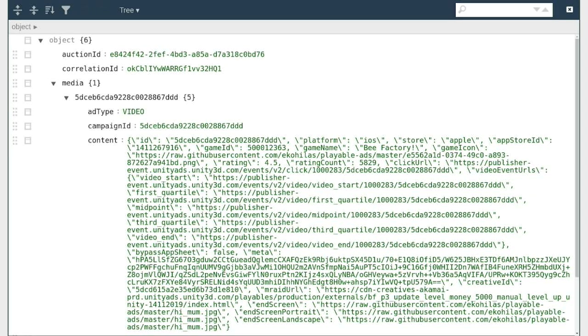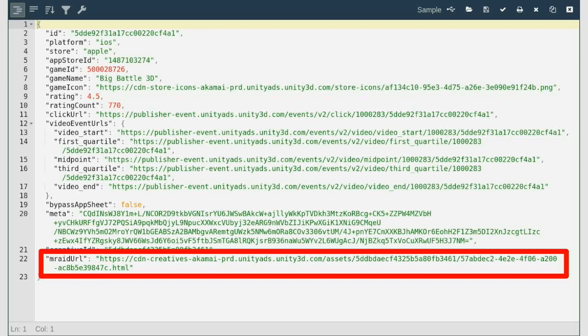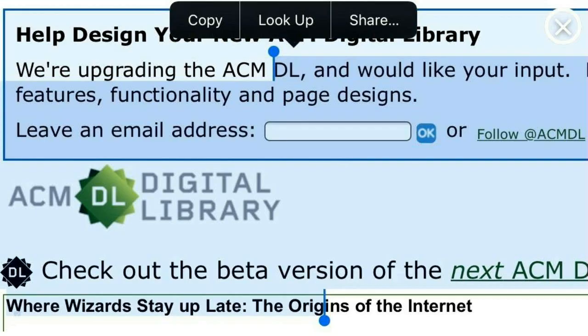Okay, cool. But now I want to get to the main part, right? Which is how do I change these playable ads? So I waited for a playable ad to come up. And you can tell it's come up because you've got this mraid URL, right? This mraid URL is the one we saw earlier. And here it is again. It's just an HTML page in a string. So we can just change it and see what happens.